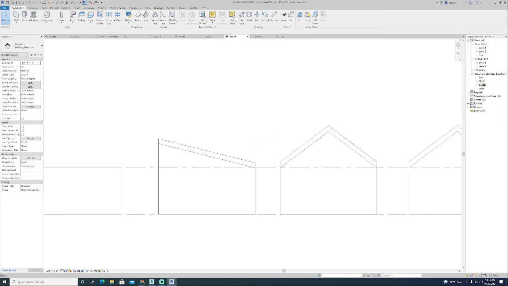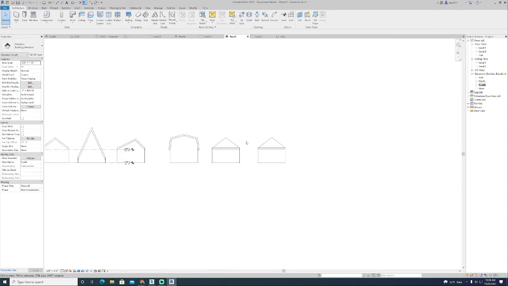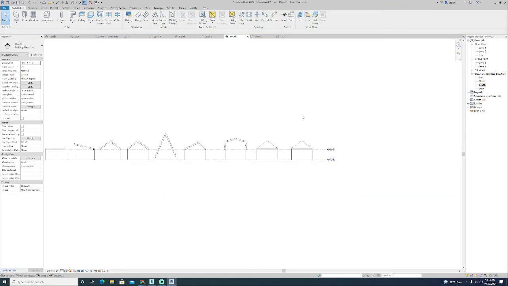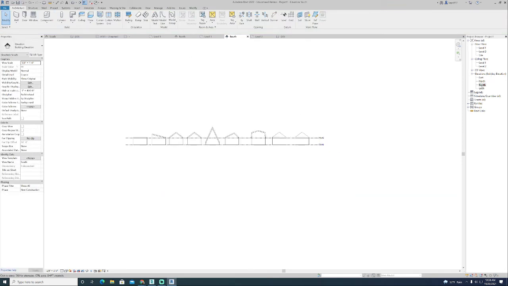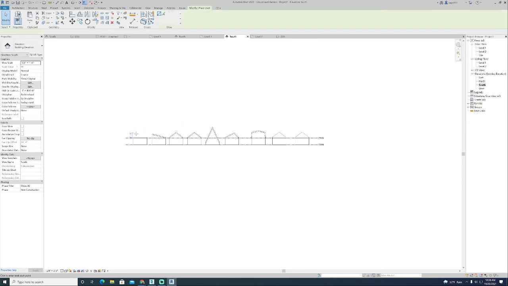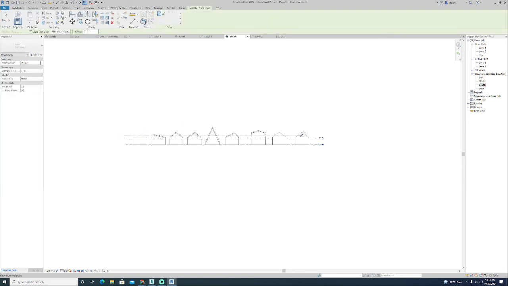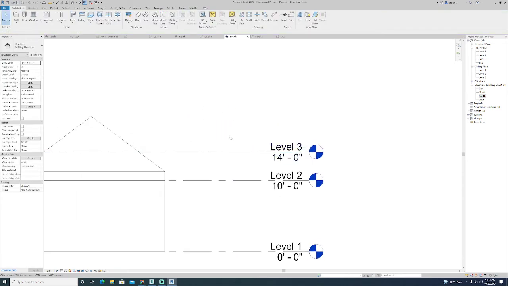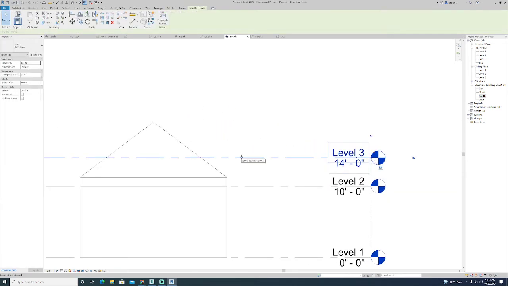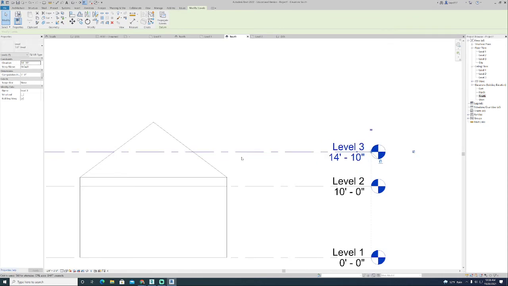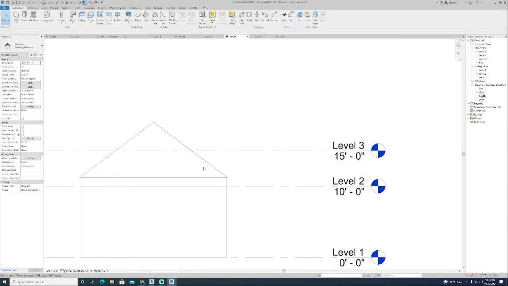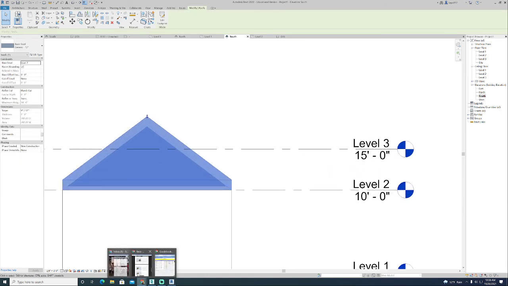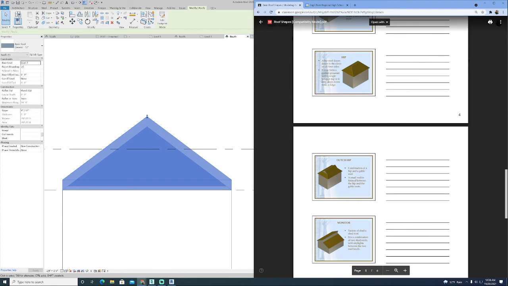So what we'll do is go to an elevation view, and I need to add a new level. We're going to click on our Architecture tab in that elevation view and drag a new level out. I'm going to put mine 4 feet up off the ground. This new level is called Level 3 for me. And I might actually move that up a little bit. Let's go to 15 feet, so it's a little higher off the ground. There we go. What we're actually going to do is take that hip roof we built and cut it off right there at Level 3.